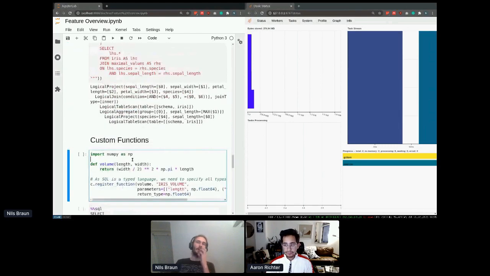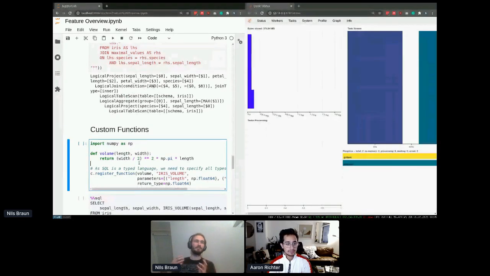Okay, so far, everything is quite standard. So most SQL query engines can probably also do that. Now to things that really are good when you have a Python SQL query engine. And that is, you can use your Python functions. So maybe you have a complicated transformation function. So here I have a function to calculate the volume, which is not so complicated. Probably I can do this also in SQL, but just to showcase here.